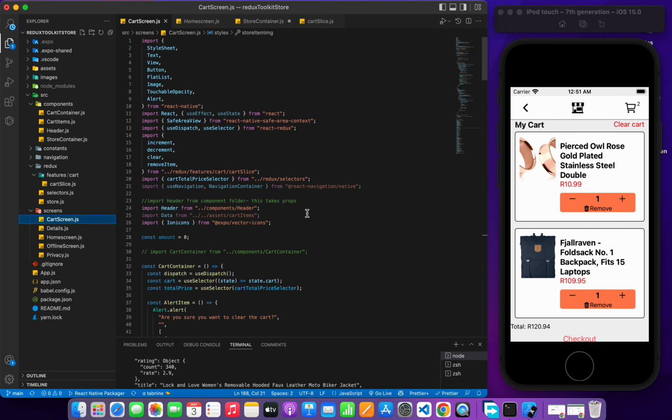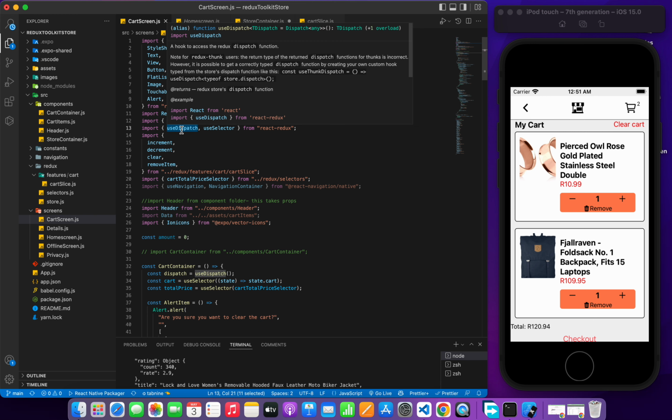In the cart screen, we have to do a lot of imports because there's a lot of things that we have to dispatch here. The increment, decrement, clear, and remove from cart, we all need those. But another one that we're going to use now is useSelector.